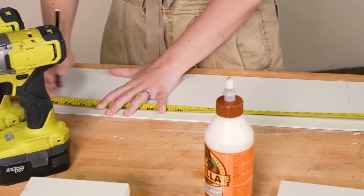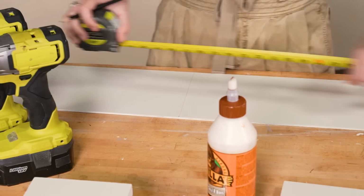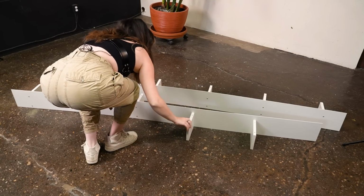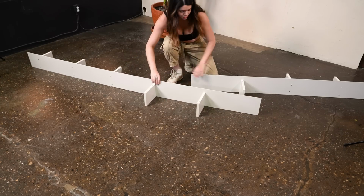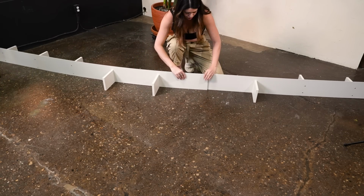When I move on to my second strip, it's important that I start measuring from the opposite side that I did the first one because we're gonna have to attach them together after this. So once I have all the bookshelves onto both tracks, facing in the right directions, it's time to join these together to make one mega long shelf.